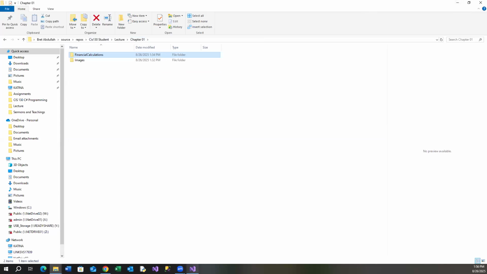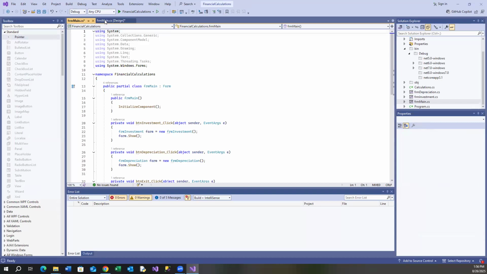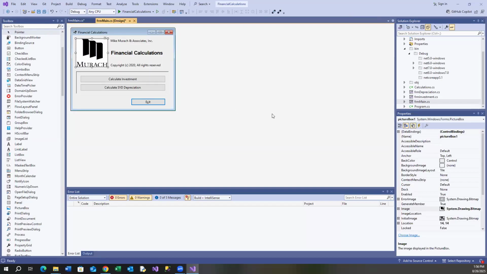But let's go back, and we're going to be on page 11 now. We're going to run the application. Now, let's go back to Visual Studio. Again, we can close these down or have them open, whatever. I want to make sure you know how to get the toolbox, which is in the view, and get your properties. Usually this is what my window looks like when I'm programming in Visual Studio .NET. I have my forms, I have my code behind. You can have multiple things opened at once.